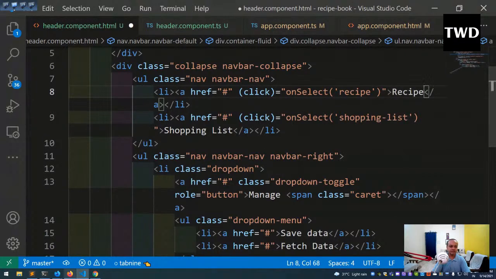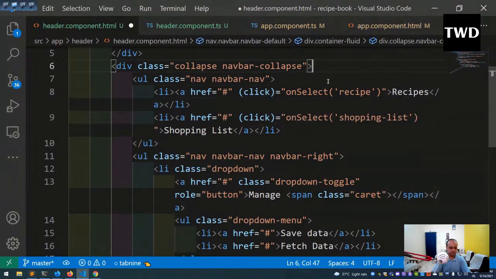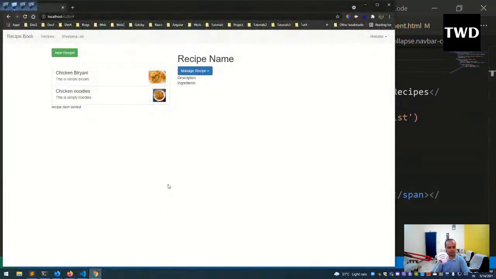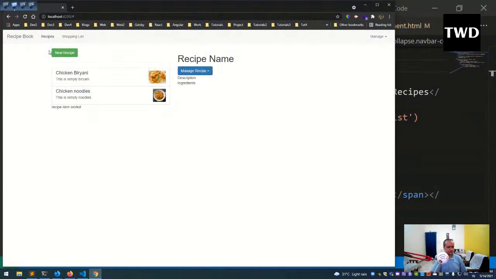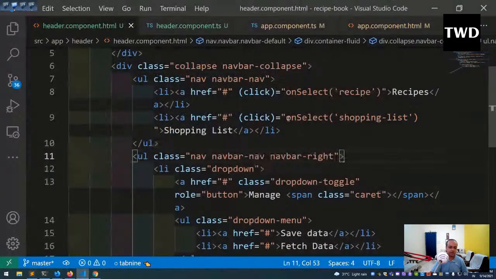This tab might have done this. So recipes I have done. Let me save it. So now the recipes are coming by default, and the shopping list I'll do. But why is it not showing the shopping list? Recipes are showing fine, the shopping list is not showing, which means we still have some bug.